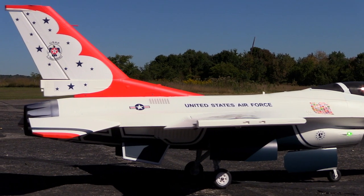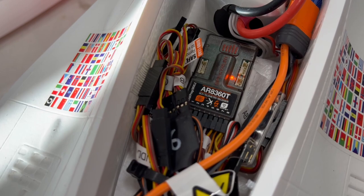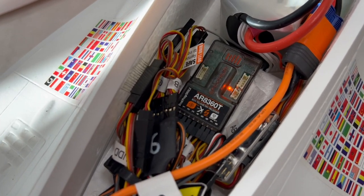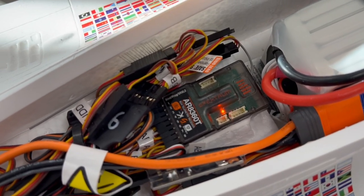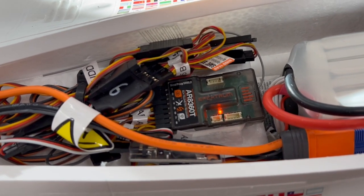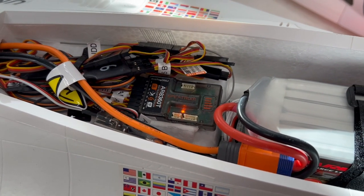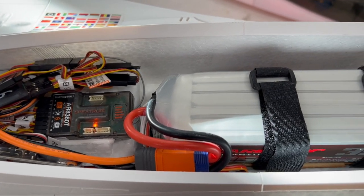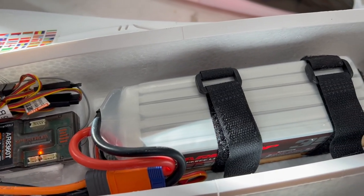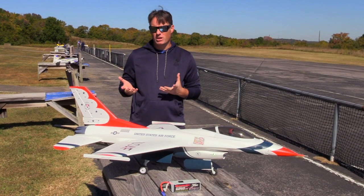The biggest one is it now comes with an 8-channel receiver, and also the AS3X is set up out of the box for the flaperons. What that means is they have preset the ailerons on 2 separate channels, and as a result, you can set flaperons. I have taken that a step further, because having flown flaperons only, I wasn't a big fan of that, because you end up losing roll control that I didn't like, especially on the landings.